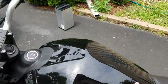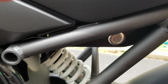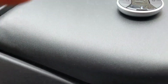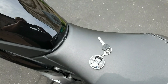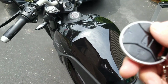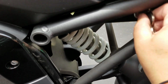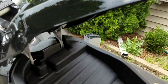So to access this part here, there is a keyhole, and you would put your key in there. This bike also has an alarm, so first you would want to disable the alarm. I've been known to forget to do that. So you just put the key in there and turn, and it lifts up.